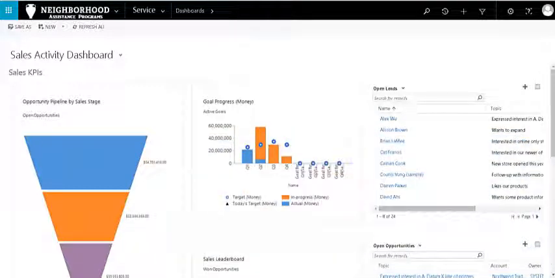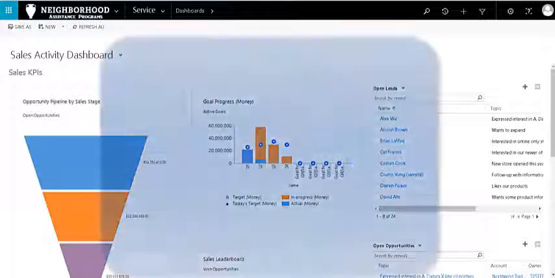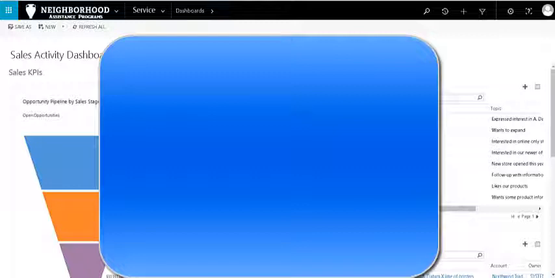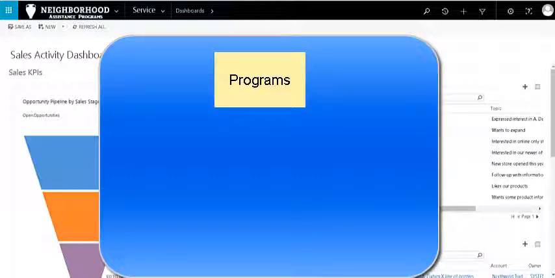So if you remember back to Module 1, we determined that one of the most important aspects was programs. And when you think about it, programs is sort of at the very top in a way, because programs represent all of the information that Neighborhood Assistance Programs wants to look up to.